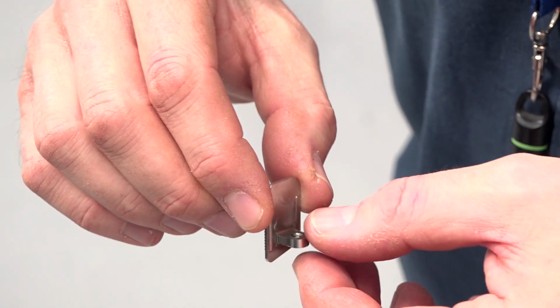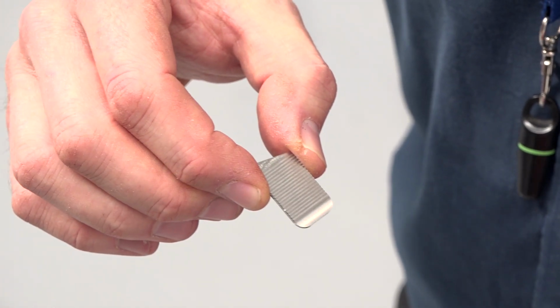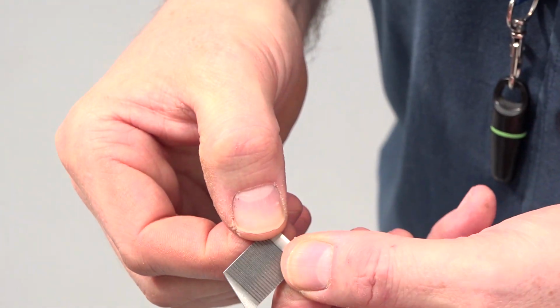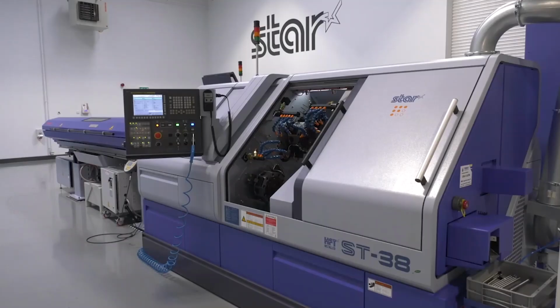And in fact, while we're talking, I'm going to put an overlay over the top of the screen of another one we've looked at recently, which again I would associate with a milling machine. So it just shows how much these machines are advancing, and things are still advancing as we speak, aren't they? Yeah, that particular component is from one of our other customers, and he was very good. He allowed us to do a bit of a post on that particular part. It wasn't a turnkey component, to be fair, but it just shows you what can be done with a little bit of engineering expertise. And some great machines behind us here. We can see 3 turret machines, the new SR20 J2 Type B.